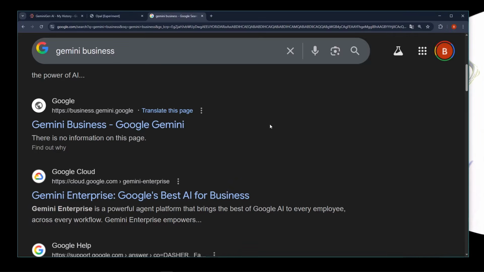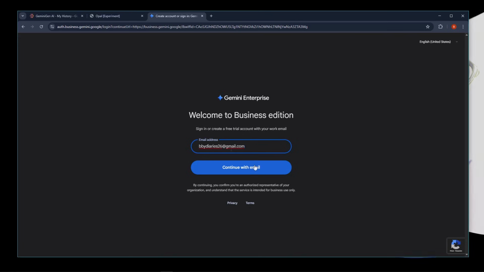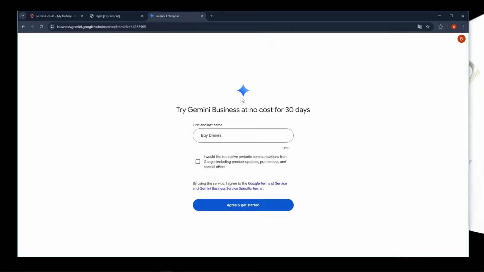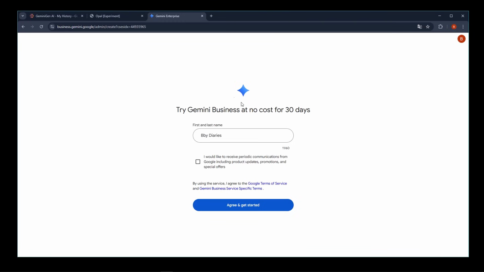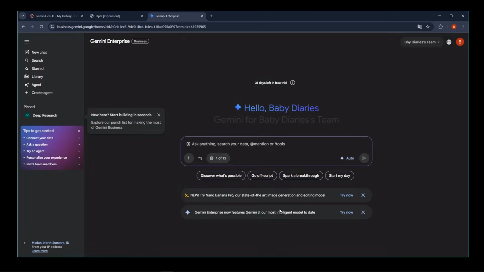The third tool that we can use is Gemini Business. This is also an official site from Google, and we can just open it directly. The appearance is like this, where we are asked to enter our email. After that, we choose Continue. We will be taken to a display like this, and as you can see, here we can use Gemini Business for 30 days. We just create our name here and then we check the settings. After that, we just click at the bottom.